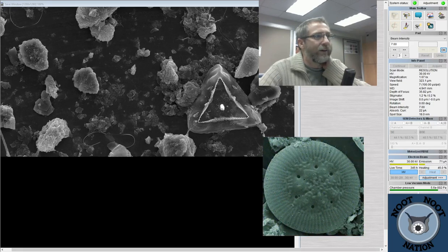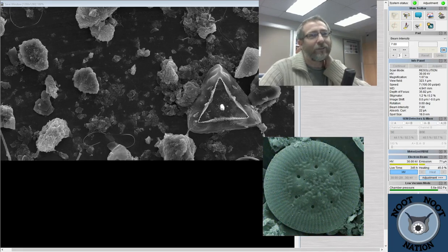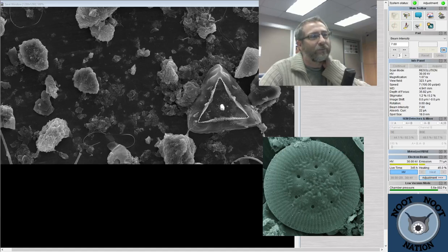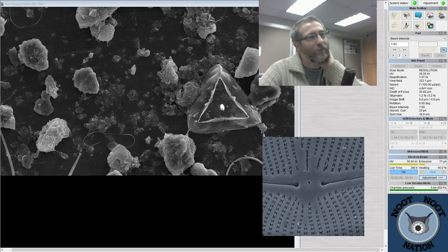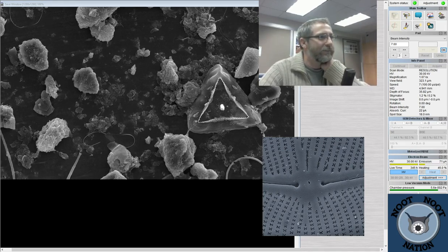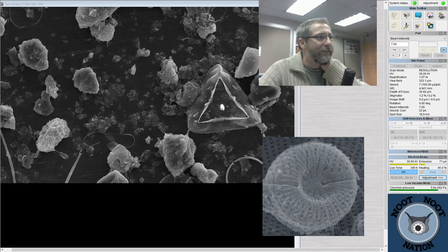So, can we go to atomic depth? White Knife asks, and the answer is not really. We can get down to nanometers, and usually pictures get kind of blurry after that point. I mean, I can keep turning the knob to zoom us in, but you won't be able to see it very clearly. So, there is a scale.